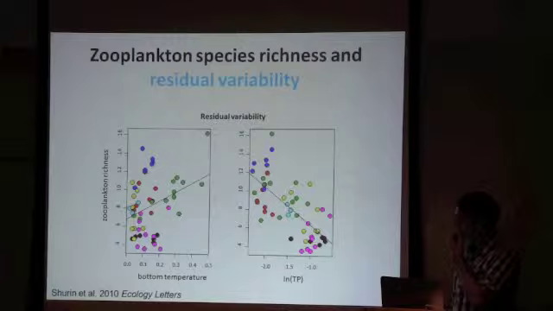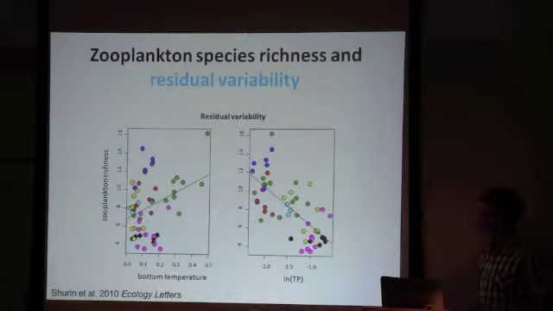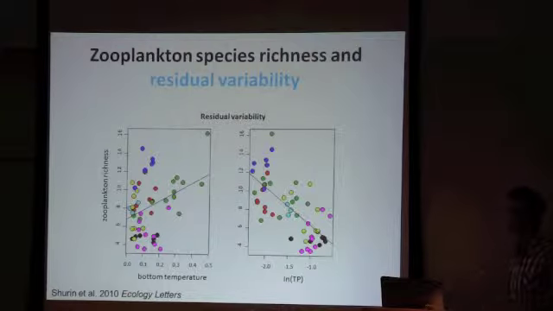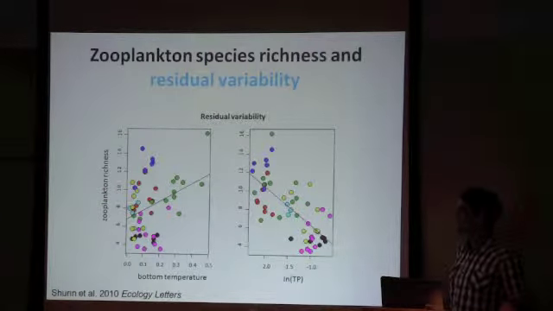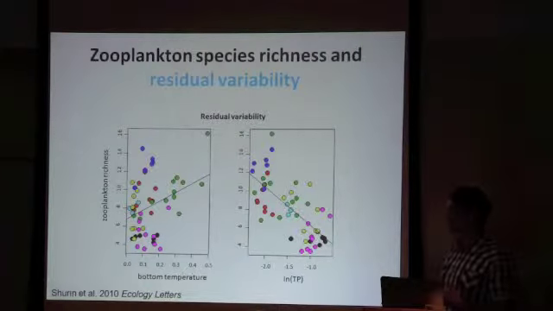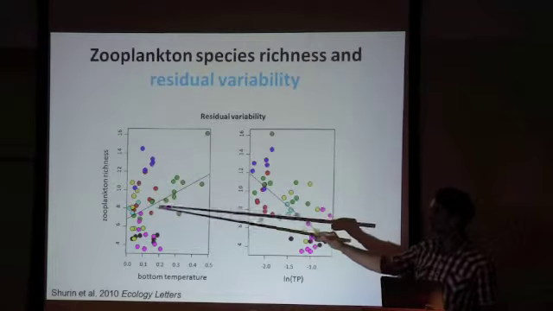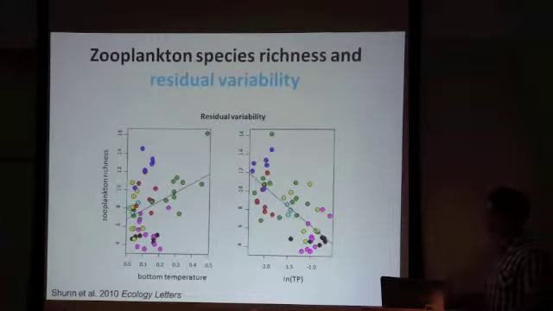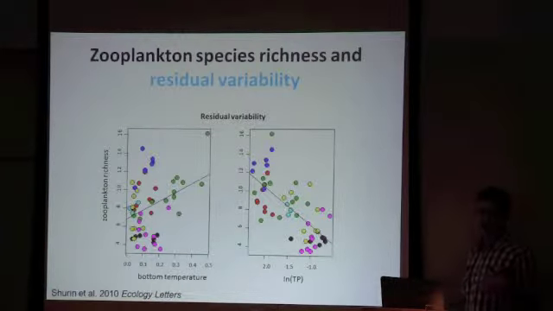I have a similar question with the plot on the left. It seems like the green dots are driving that trend, whereas everything kind of at the beginning is fairly spread out and doesn't really have a pattern. Right. Yeah, I mean, it's always a question with these kinds of things, how deep you want to delve. These are the Experimental Lakes Area, and if you took those out, you would have no pattern there. That's certainly true, and there's a number of these patterns that are true like that.